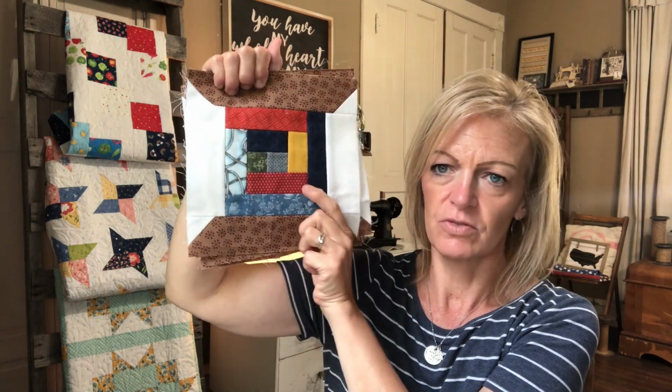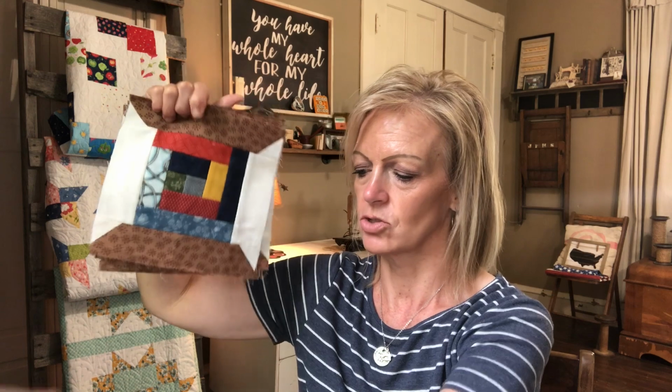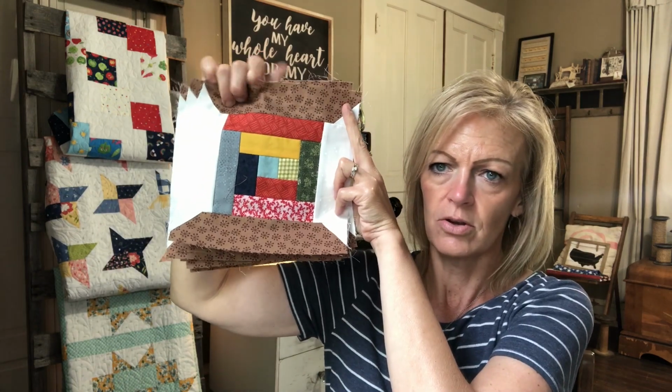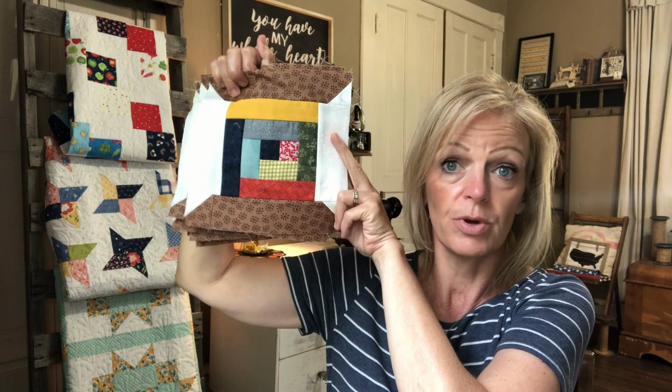You've done log cabins before, I'm sure. You'll notice a lot of the same fabrics over and over in mine because I'm using from a scrappy bin, and I'll just show you that in just a second. Here is another log cabin, another log cabin, and the last log cabin. So those were all done in January.